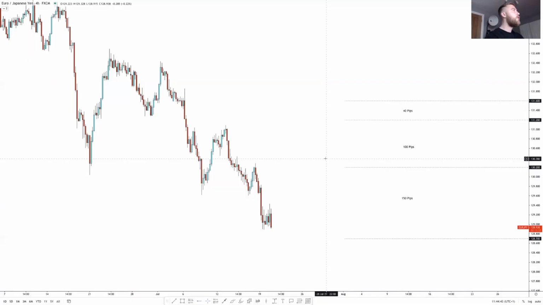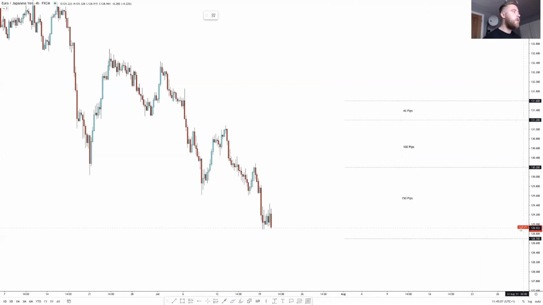Right guys, so now you join me on the charts and we're going to be having a look at pips in a little bit more depth. Now, some people when explaining this will really overcomplicate it, and what I'm going to do is just break it down in its simplest form so it's really, really easy to understand. Now, if we look down the right-hand side of the chart here, we can see we have this scale with different numbers on it, and this is actually the price of the currency pair in question.